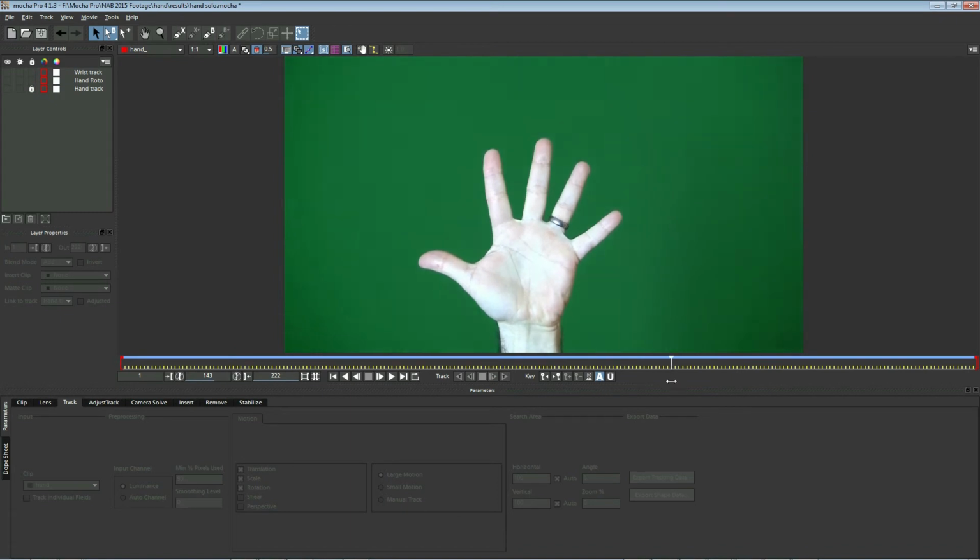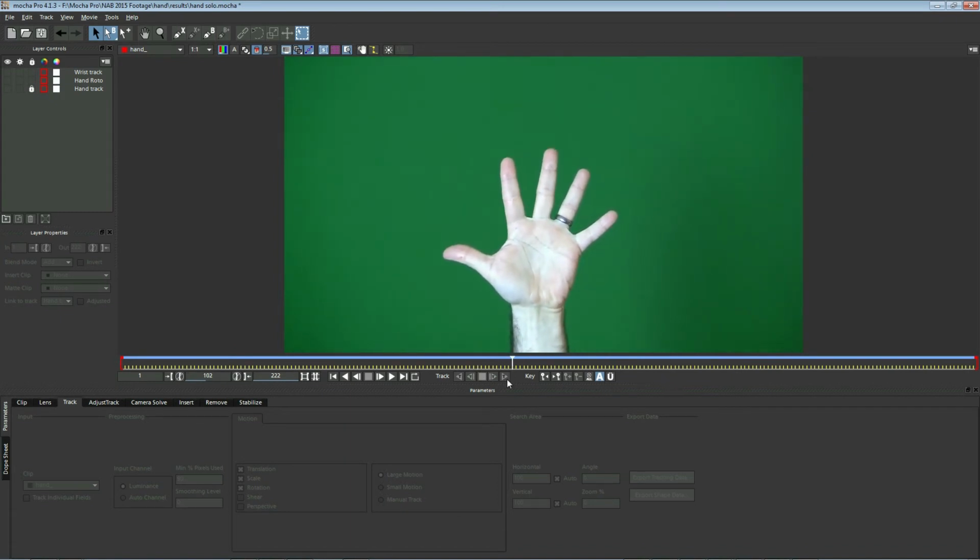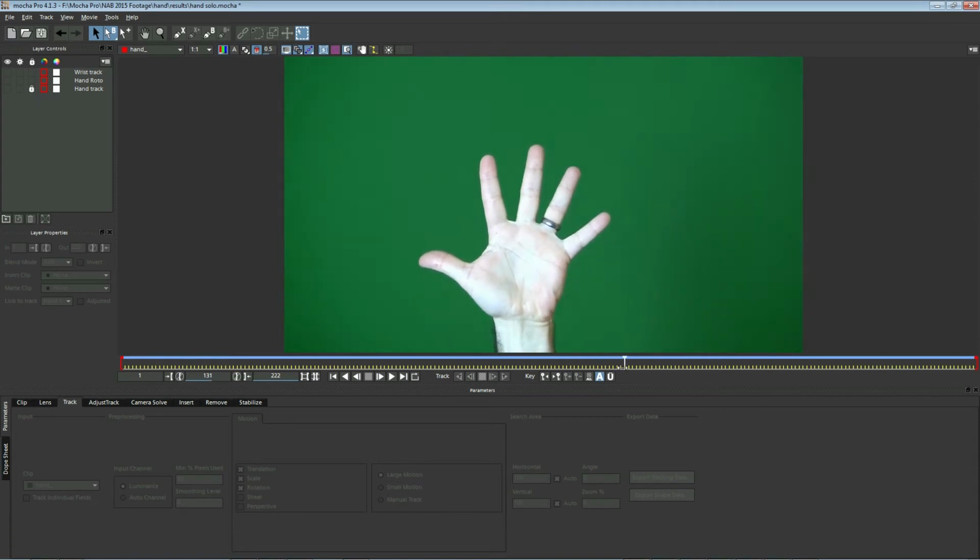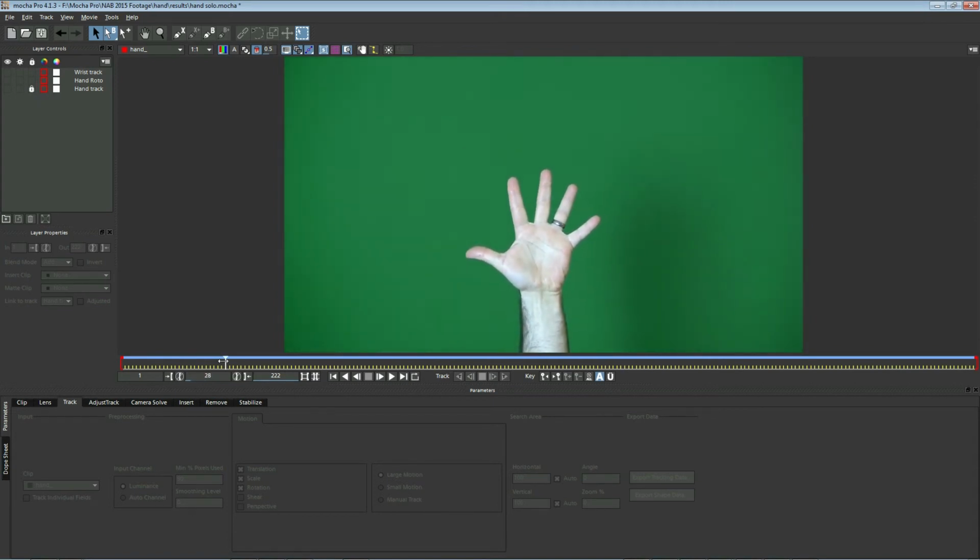And you can see it's moving more or less directly right at the camera. If we picture an x-axis along this way and a y-axis along this direction, you'll see that the hand is not rotating around an x-axis or a y-axis. If there's any rotation, it's slightly around the axis that is projecting straight in and out of the camera, what I like to call the z-axis here. So with a little bit of z-axis rotation, all we need to do inside Mocha is make sure that we track it with translation, scale, and rotation.